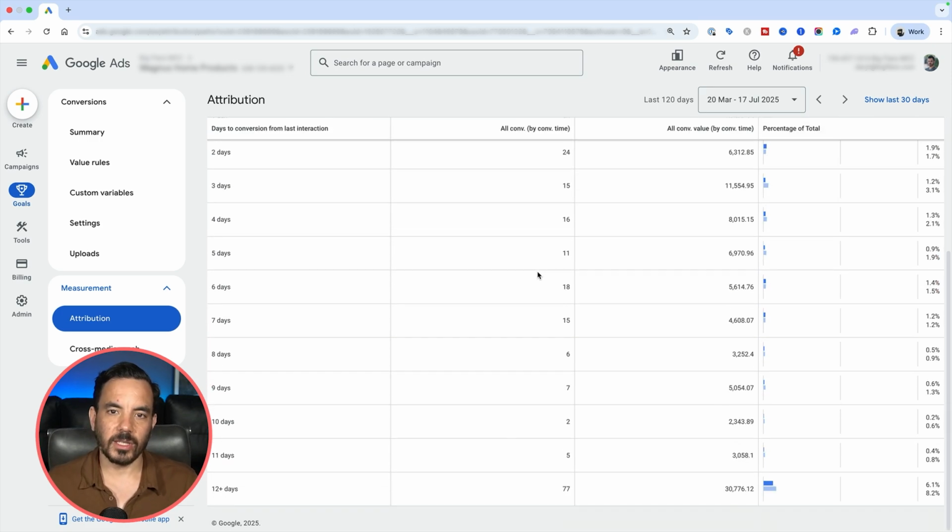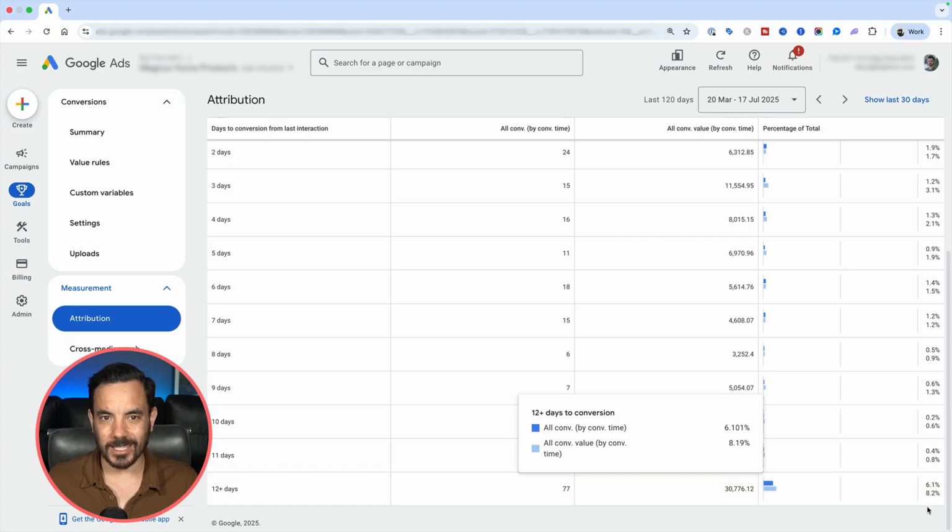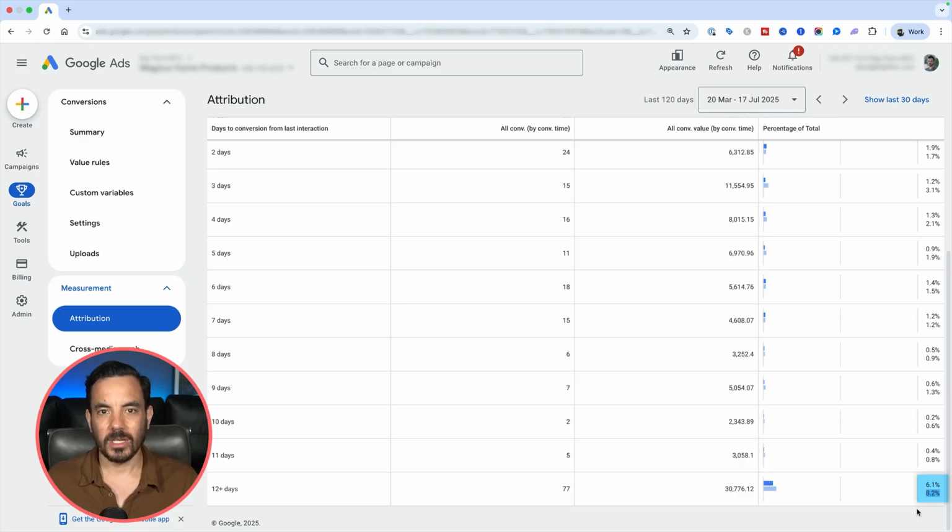The next most important thing to check is the number right here at the bottom, the 12+ days section. So in this case, it's 8.4%. So now I know if I'm looking at data, even within the past couple of weeks, I could be missing out on almost 10% of my revenue. So in a case like this, if I want to use my default conversion value column, I would make sure to use a date range that ends at least 12+ days ago. For anything more recent than that, I would look more at the by time numbers.